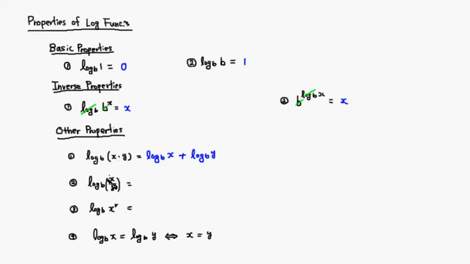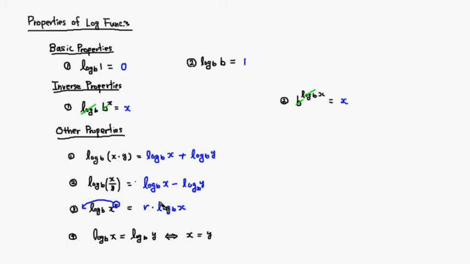Division works very similarly. You can see that the multiplication was addition, and you can kind of guess it's actually log to the base b of x minus log to the base b of y. And if you have a power here, you can always put this power in front of the log. So you can write it as r times log to the base b of x.